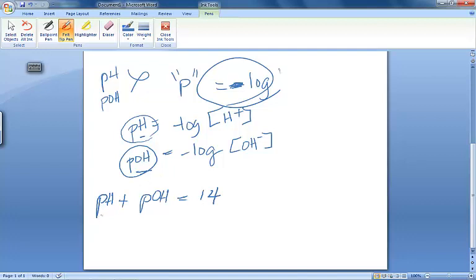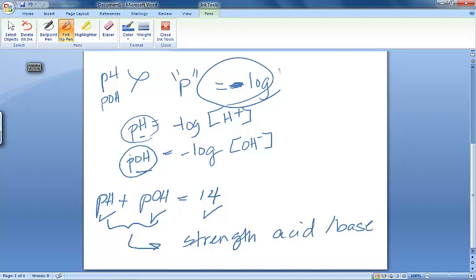So if you know pH or pOH, and of course you know they add up to 14, that is definitely a way to go about finding out one versus the other. So if you have pH, you can very well calculate pOH and vice versa. And again, what these values tell you is the inherent strength of your acid or your base. And where they are coming from is the relative concentrations of your H and your OH, what we use to define these. So let's take this one step further.